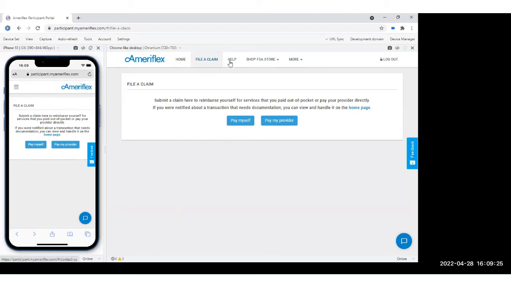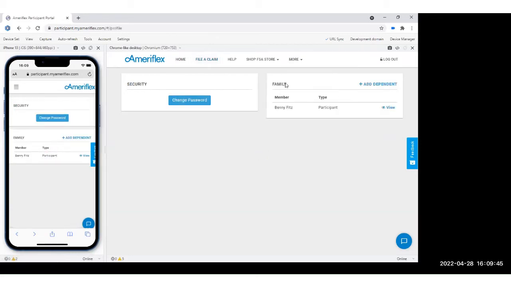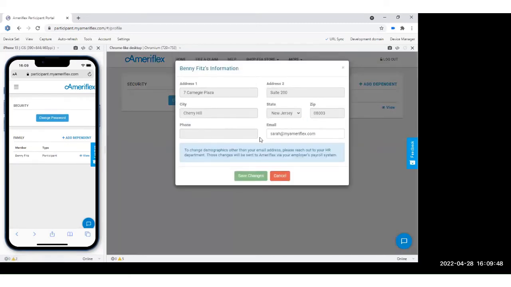I will come back to the help option and shop FSA store next because those will take me to different links. So I don't want to get locked out of our portal here. But our more option with our drop down is where you can access information pertaining to your account setup. So you have your profile here where you would be able to view all of your information. As Josh said, you'll want to make sure, if you're requesting a new card or you maybe didn't receive your card, that we have all of your address information accurate. You have the ability to change your email address in here. All you do is just click save once updated.